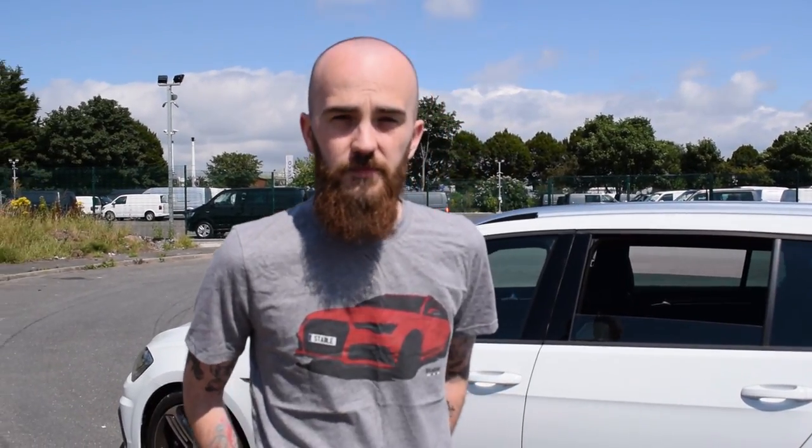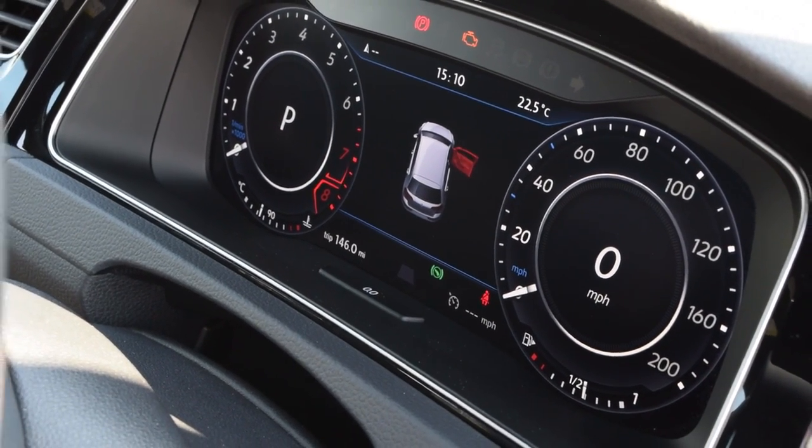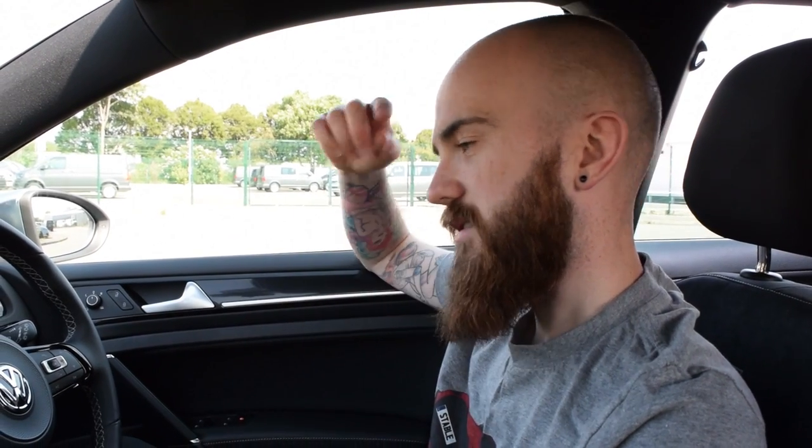I've had it for a couple of weeks now so I've had time to play about with the features, but there's still loads of bits that I haven't used yet so take a look and try to figure them out. Most of the changes that have been made to the new Golf R are inside because it's just the facelift, and probably the biggest change is the new Discover Nav in the center console and Active Info Display.